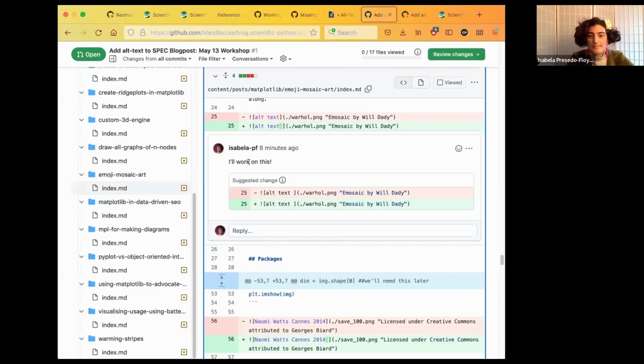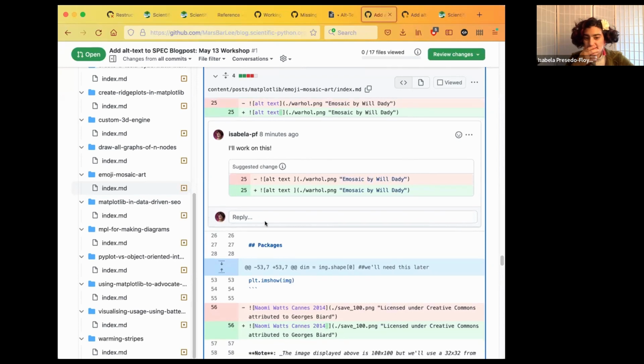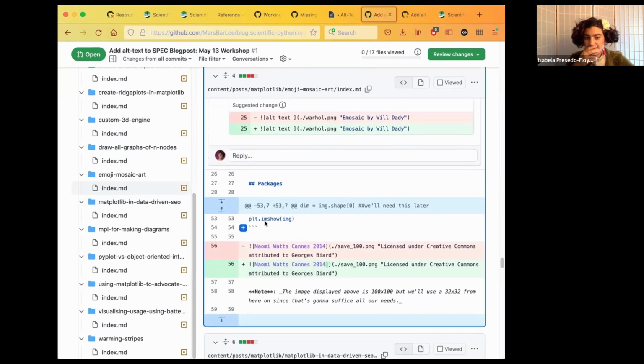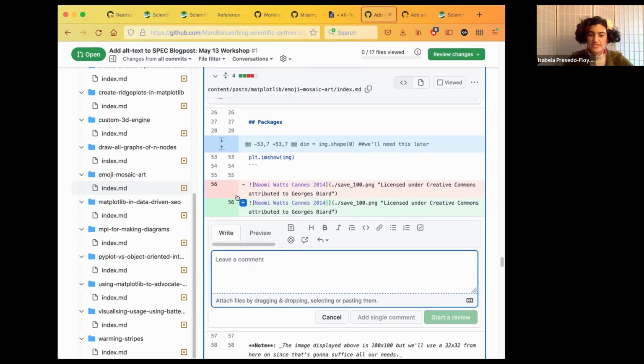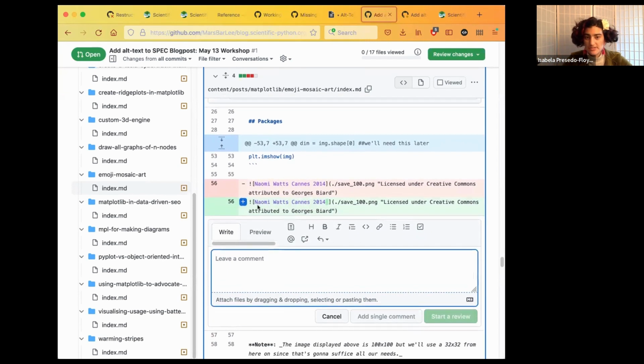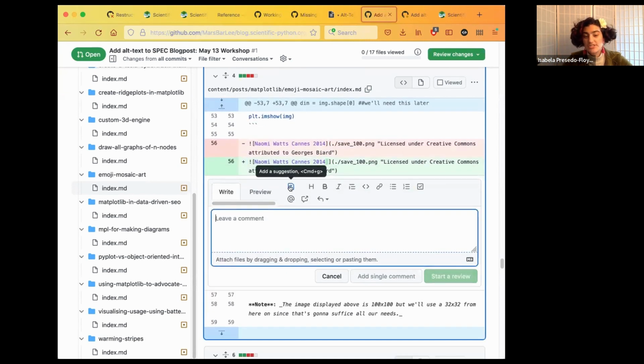Okay. For Saranjit, you should be seeing the PR I have here. I'm not going to actually make this comment. If you hover, you get the plus for handling this. The suggestion button is right here. It's not super visible, and the syntax is not necessarily memorable either. So that's where it is.